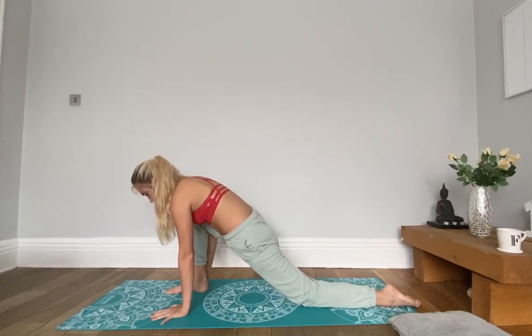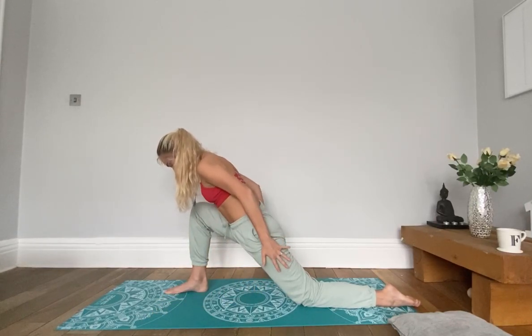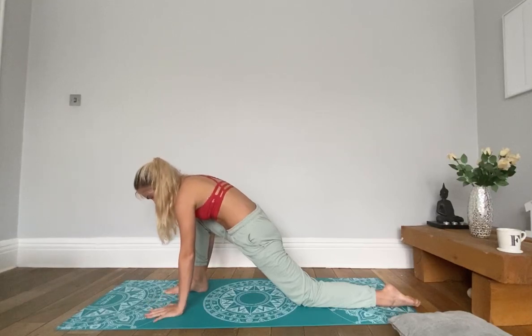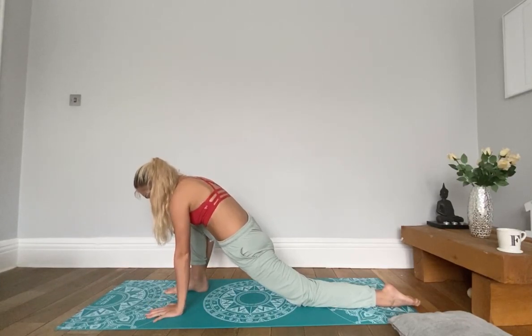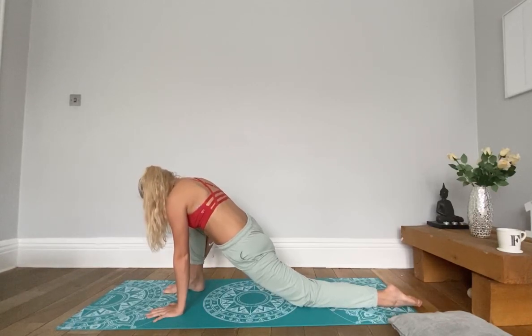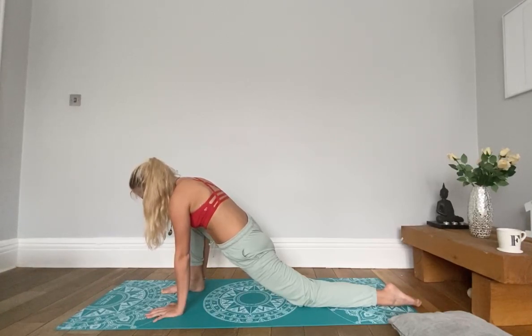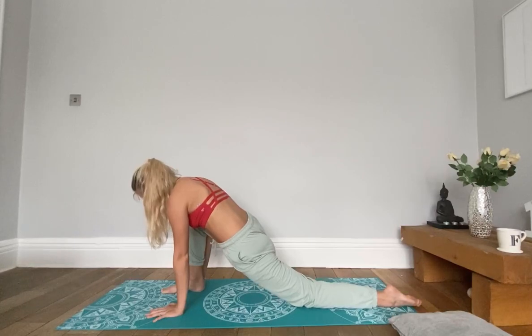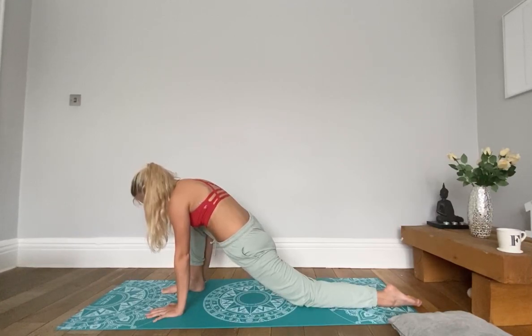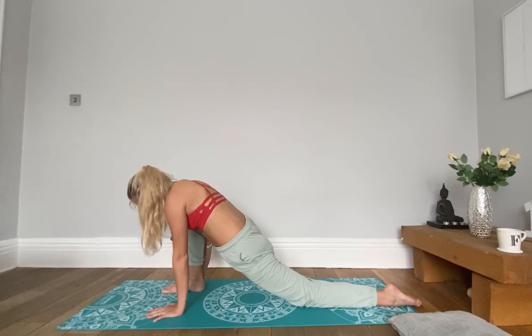What I want you to do is try and scissor your legs. So try to bring some tension between your two thighs. And then release your left leg a little bit longer down towards the mat. Keeping nice and parallel in the hips. Really good. Just noticing the sensations run down the length of the fronts of your left leg.